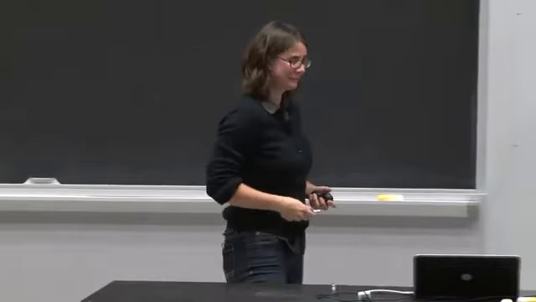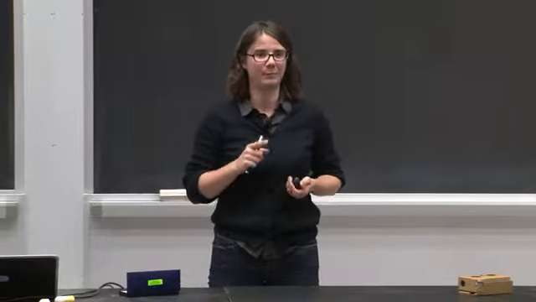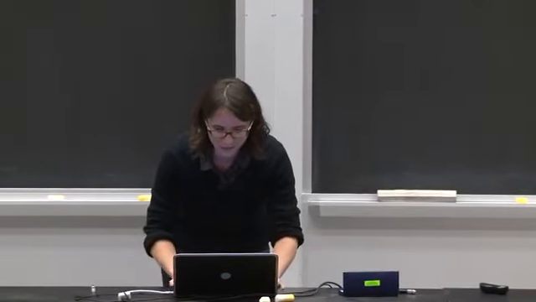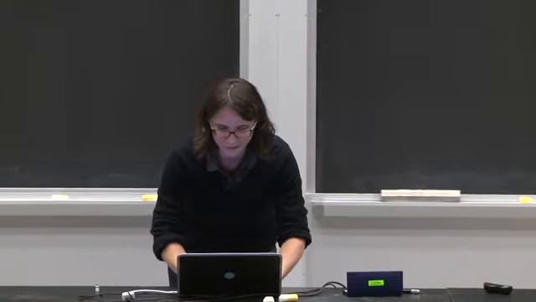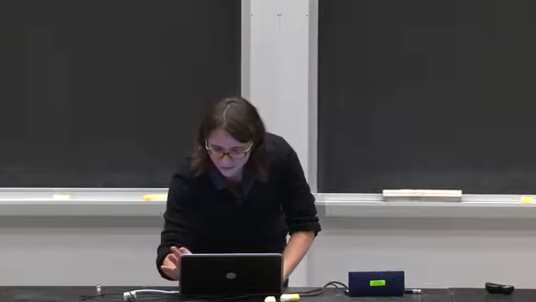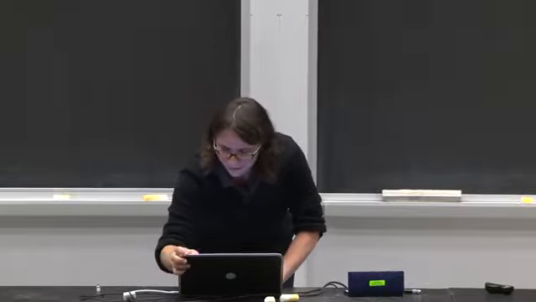OK, so the game is this. I'm going to ask you to pick a number, a whole number, between 0 and 100. And I'm going to try to guess it. And you need to make it hard for me. You need to make it so hard that I cannot guess it within 10 guesses. If I cannot guess it within 10 guesses, you get this. I'm going to draw out what I do as we go along. So, do you have your number? Yes? OK, perfect. Let me erase that. Actually, I should have probably kept that because I'll still use it.